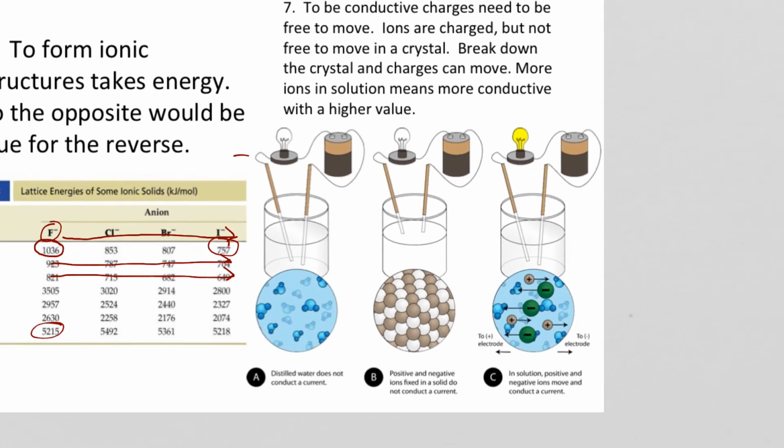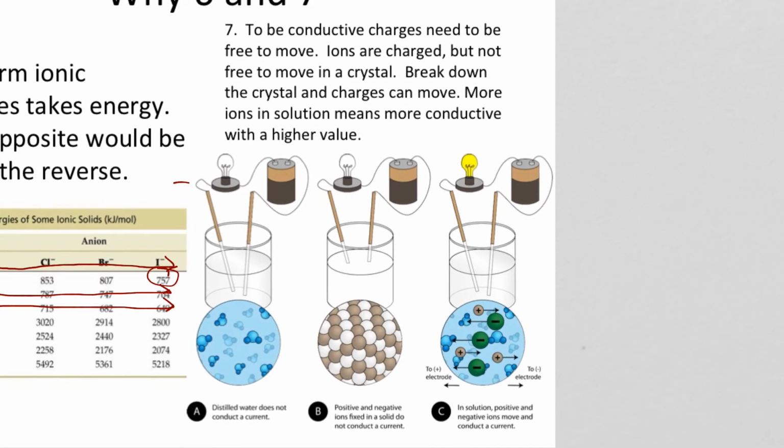The last part has to do with conductivity. Normally, as a solid structure, the charges are not free to move. In order to have electric flow, you need to have charge flow. In a crystal, they can't move. And water doesn't have any charges because molecules, which we'll get to in our next section, are never charged and they're made of atoms. Atoms aren't charged by themselves, and therefore combinations of atoms aren't charged. So that's why it does not conduct electricity.